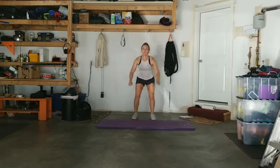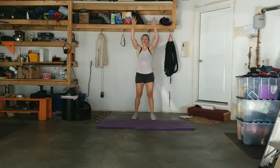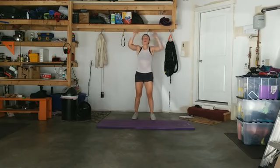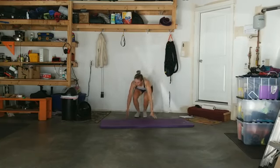Halfway through. See if you can pick up your pace. We're not jumping here, so this is safe. Pick up that pace a little bit. Hips stay back. Touch the floor. Reach up. Three, two, one. Woohoo! All right, final movement.